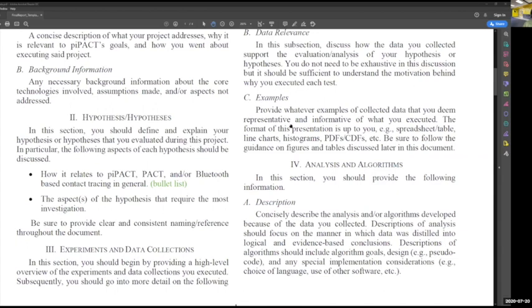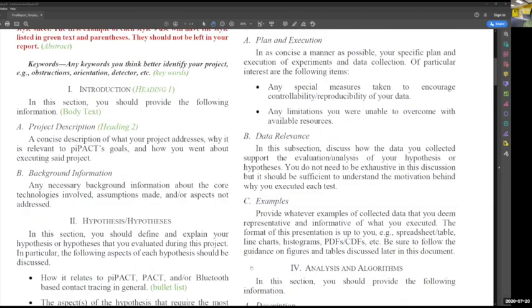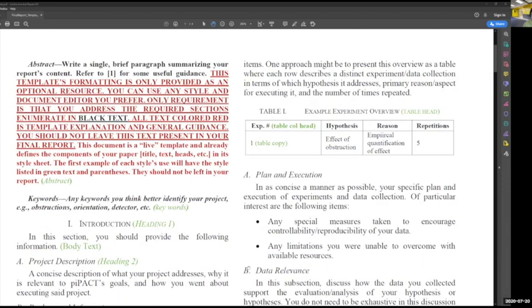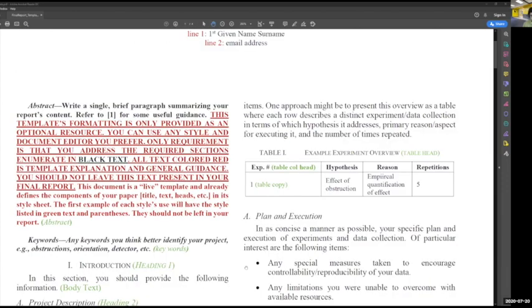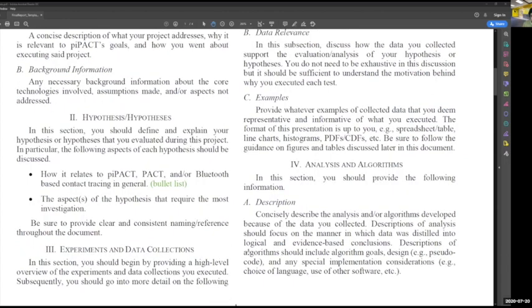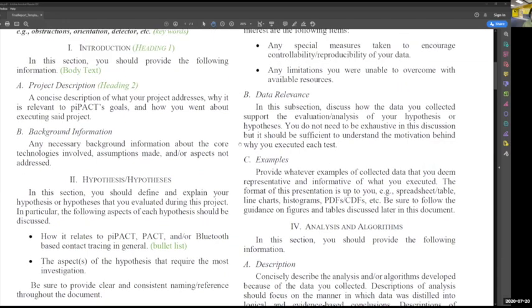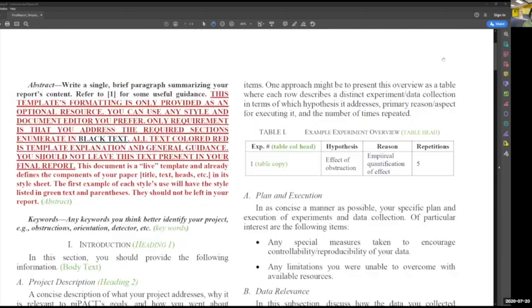All right. So now going back to section 3, experiments and data collection, we talked about the high-level overview of the experiments and data collection. After you have that high-level overview, you should go into more detail, not necessarily excruciating detail, into each of the following items.